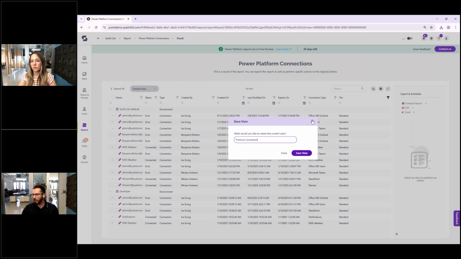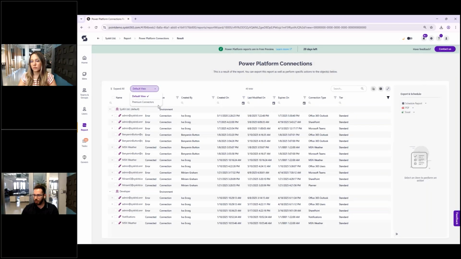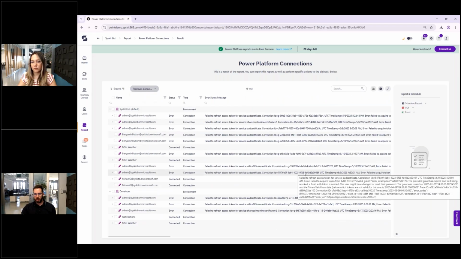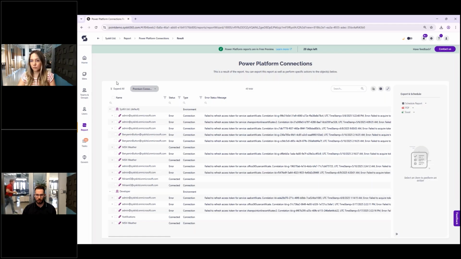And then if we save this view, we can see it here already created previously. So you can click here and then you can filter out this specific view, so you don't have to go every time and then find a column and filter it out. But that's a way that you can easily see premium connectors that you have available in your tenant. I hope that answers your question.